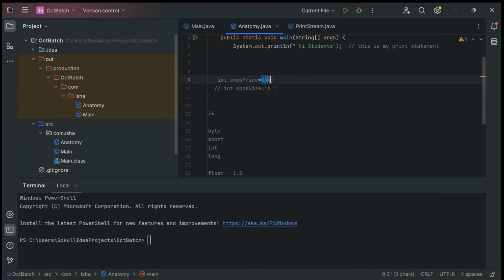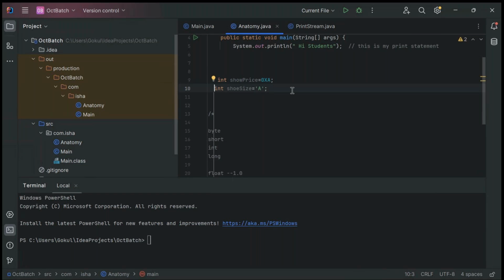For me, these are all alphabets. For the machine, these are all hexadecimal numbers. 0xa corresponds to some hexadecimal number. I hope you all know about ASCII characters, right? Every character on my keyboard has equivalent zeros and ones. So what will the machine do? It will convert this alphabet A into some ASCII key value. That ASCII key value will be saved in the shoe size, and that is the value I'll be seeing later.